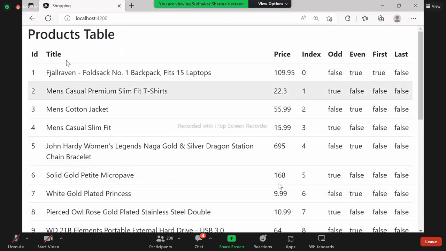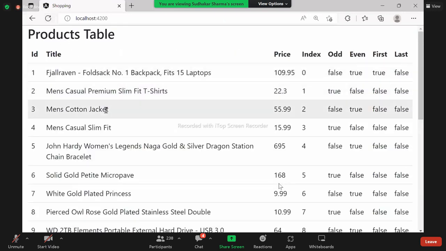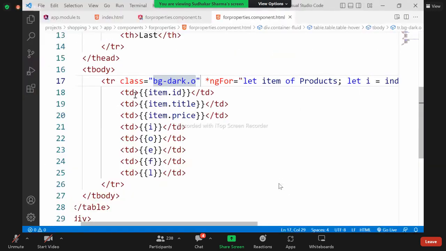Here you see some effects are not there. Why? Because we need to apply the class dynamically. To apply the class dynamically, we have a directive called ngClass. ngClass is the Angular class. That means we are applying a class dynamically. Why apply a class dynamically?